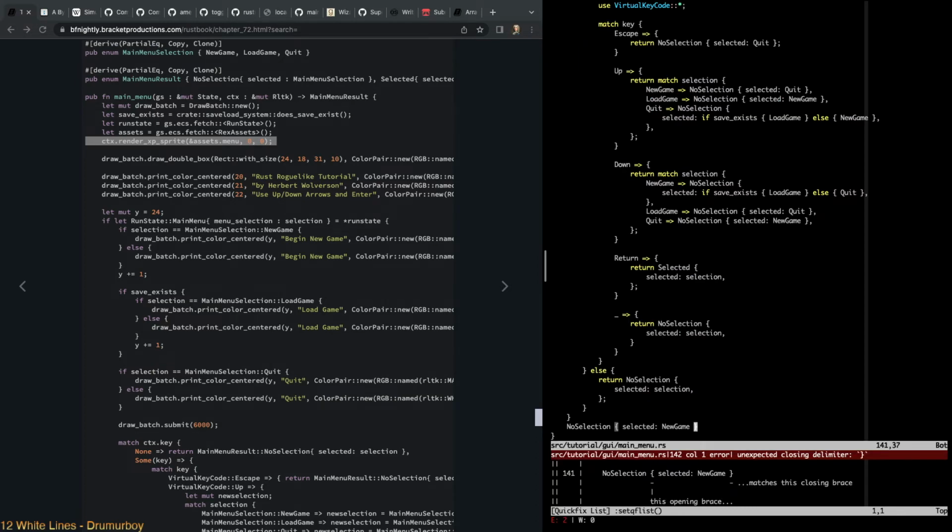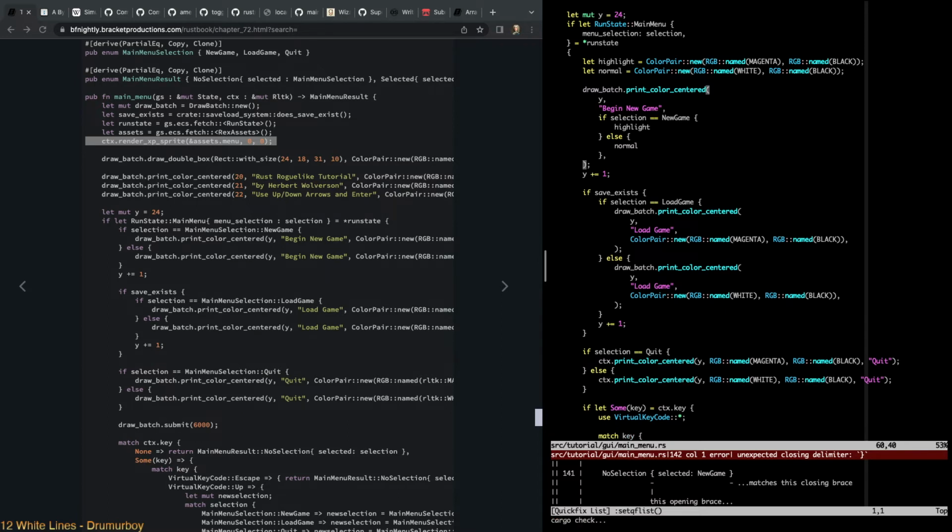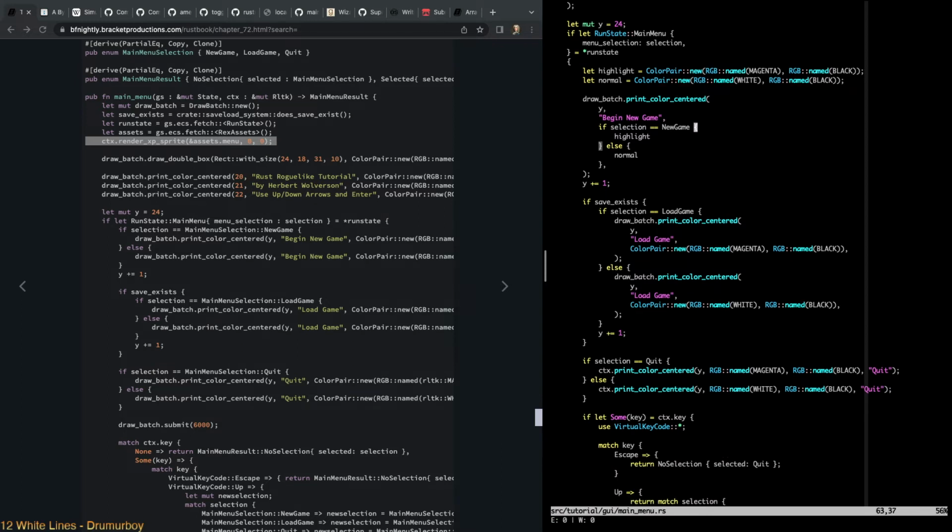Oh, what did I break? I broke something. Begin new game, and then this, and then, oh, we don't need the closing of the color pair, that's why. Yeah, okay, so we're going to do it that way.